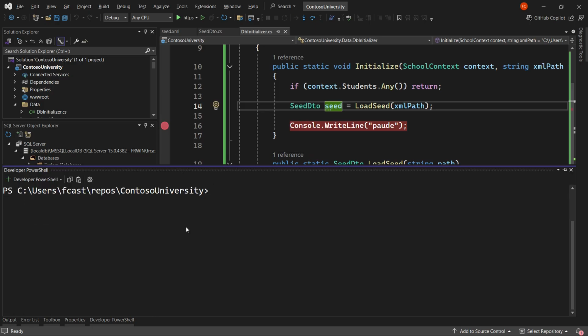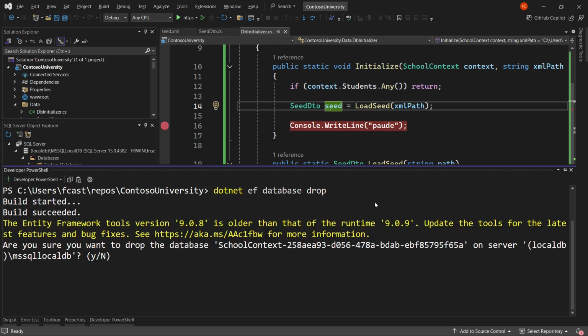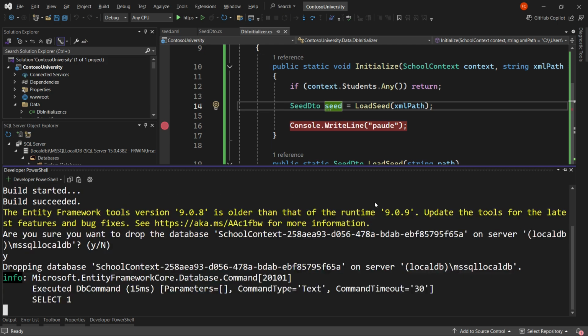So I'm going to expand that, and I'm going to drop the database. Yes.